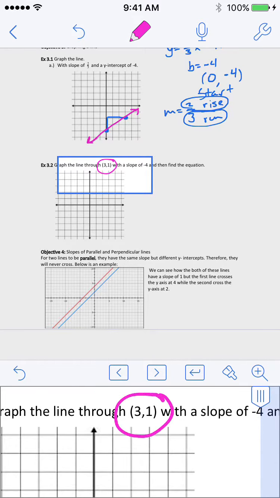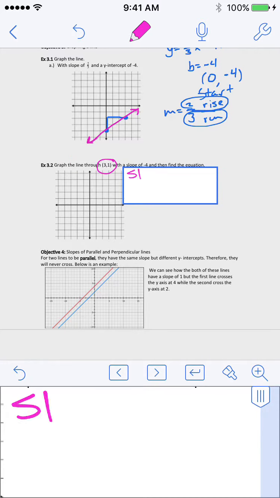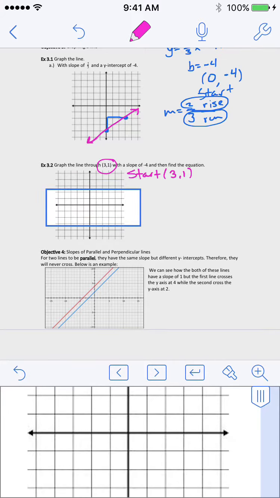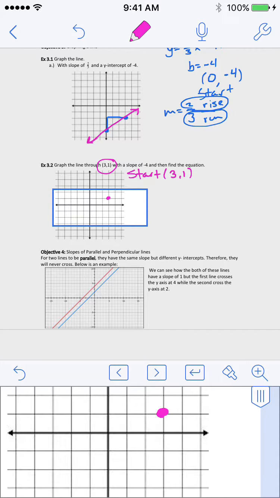Probably not going to be our y-intercept, right? We know that because neither one of these is zero. It's not going to be our x-intercept either. It's going to be neither one of our intercepts, but it's still a good starting point. So let's use our starting point of 3, 1, and then we will use our slope as walking directions from there. But let's start with 3, 1. So we go out 3 and up 1. We know that it starts there. You know what? I'm going to put that in blue. So there's our starting point, 3, 1.